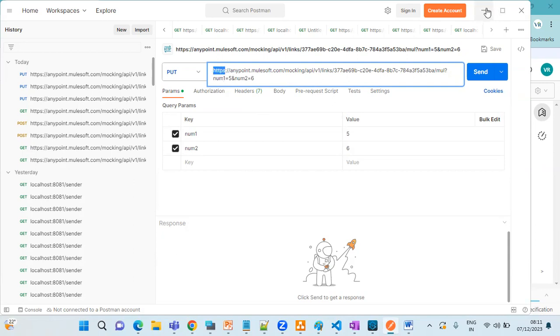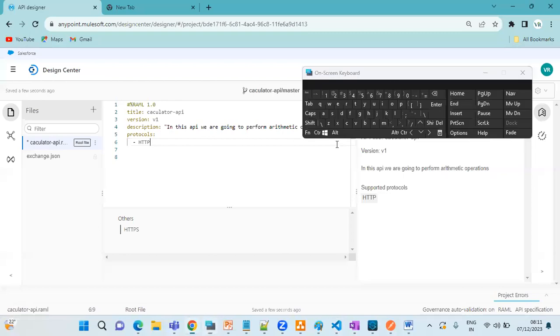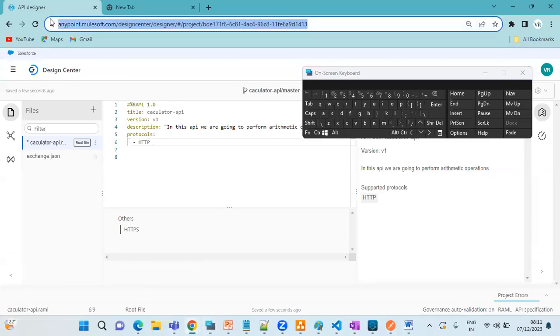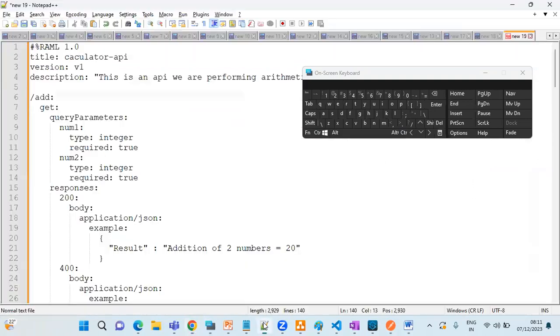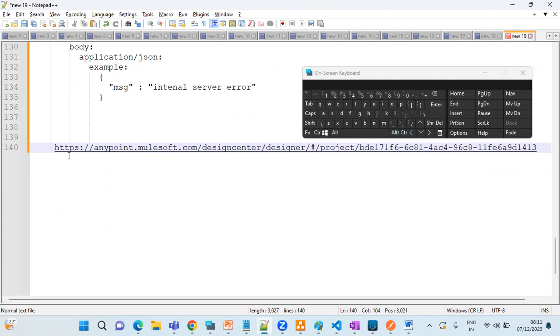If you go with HTTP only, that is without security. In all websites you may observe this. I'll copy and paste it here. See, this is an HTTPS URL.